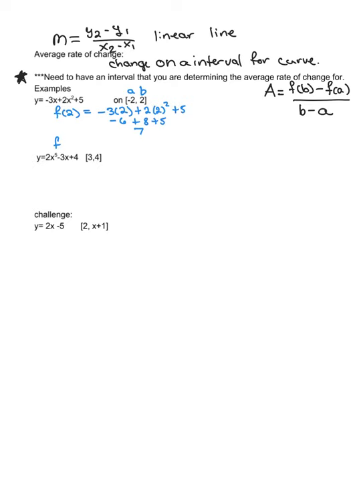Now we do f of negative 2. So I have a negative 3 times a negative 2 plus 2 times negative 2 squared plus 5. So now you could put that in your calculator, or I'll do it out: positive 6 this time, plus, still going to be 8, because a negative 2 times a negative 2 is positive. Make sure you have parentheses if you're using a calculator, plus 5. So that is going to be 19.